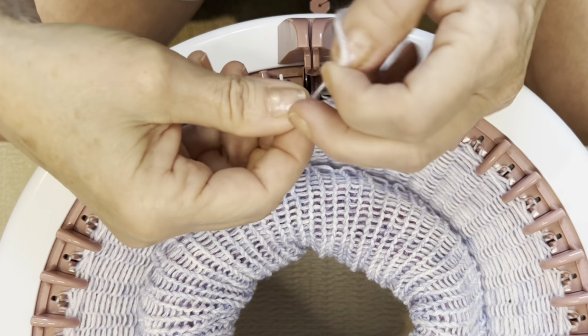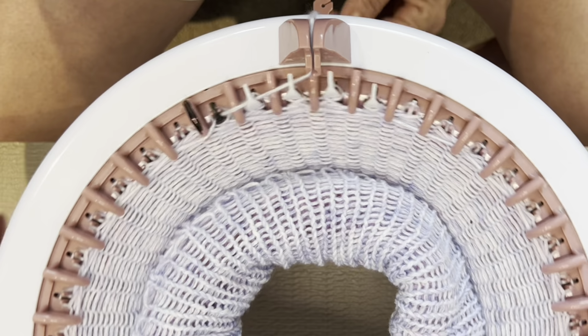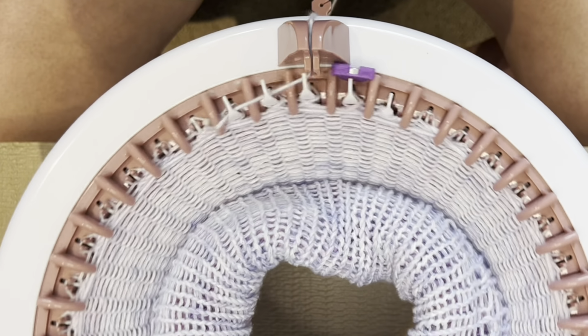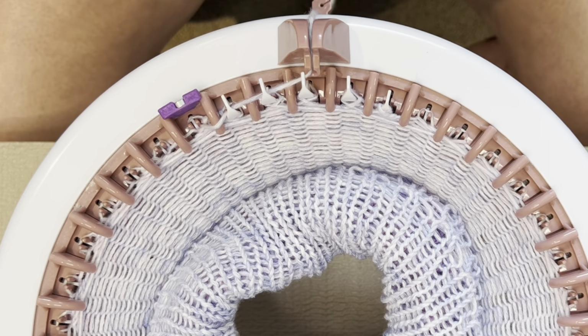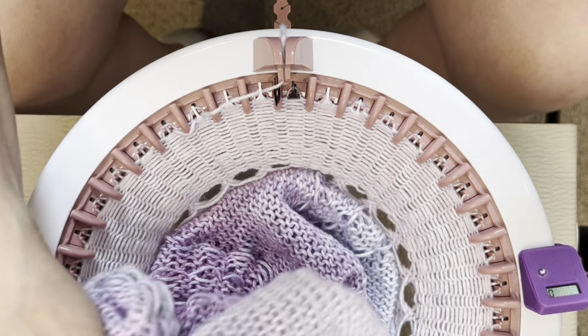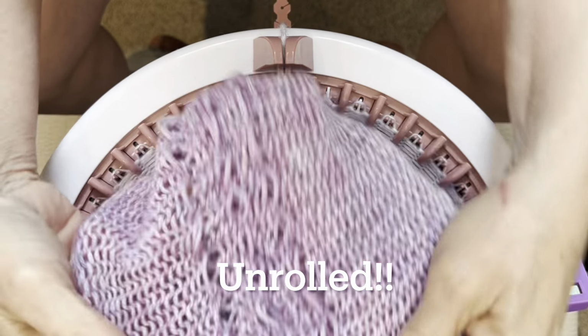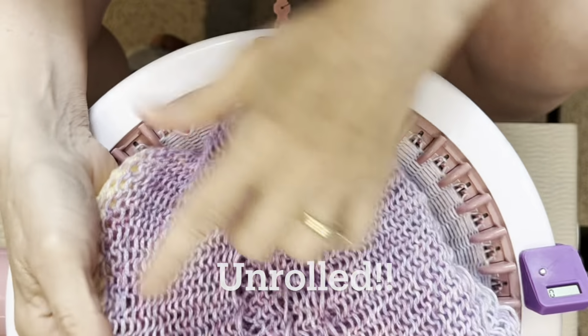So now I've done my first row of lace in this setting, in this grouping, and I'm going to do 4 straight knit, then lace, 4 straight knit, lace, 20 straight knit. How did that go, friends? I had this all in a donut, but I unraveled it because I want to recap the whole thing with you. We started out with 20 rows of straight knit.